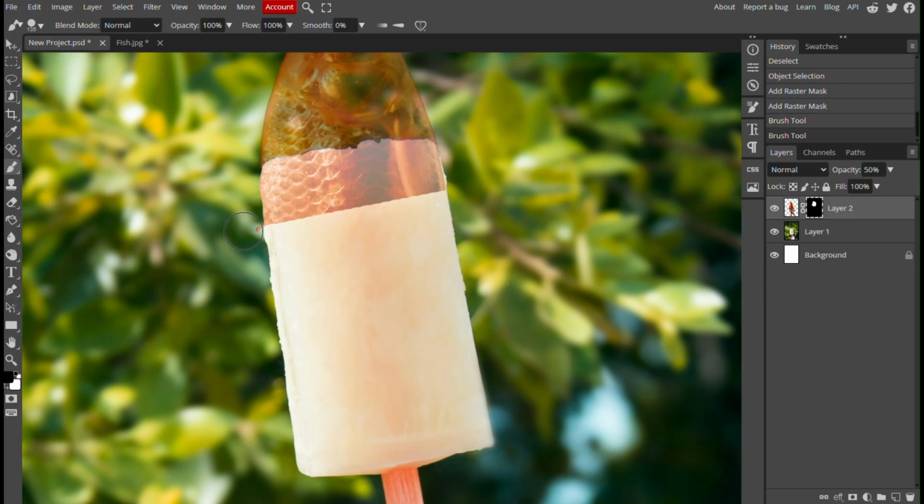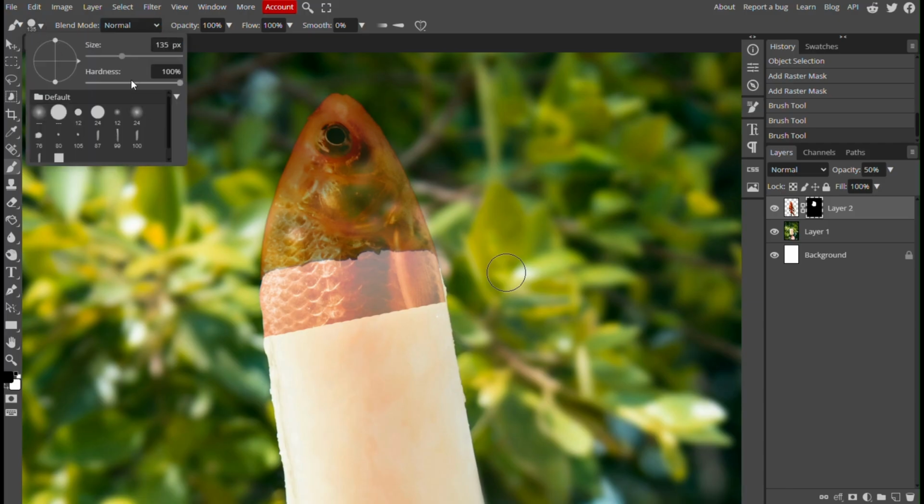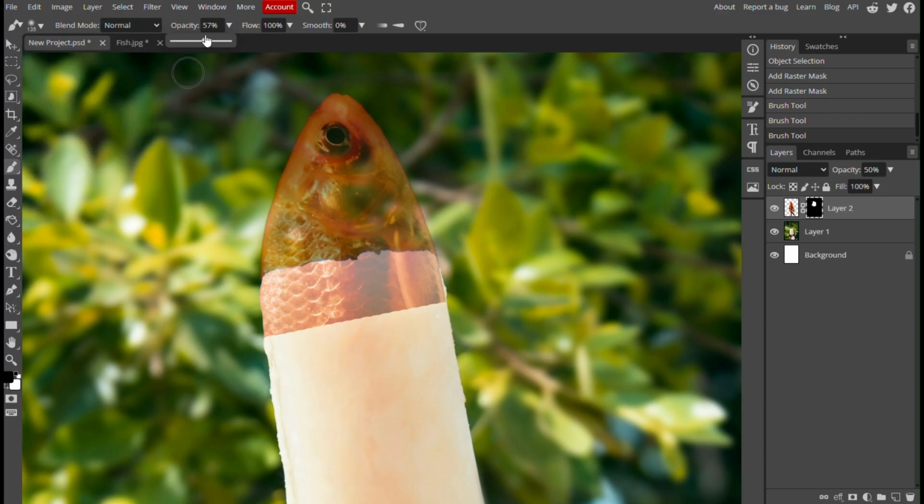And then I'm gonna get that little bit that we accidentally got before. Now, what I'm going to do is change up the hardness of this, so I'm gonna probably bump it down to 30. I'm gonna change up the opacity, and I'm gonna change up the flow. All right, so what that's gonna do is soften this edge here because I don't want that super hard edge. I'm gonna do it in multiple layers.